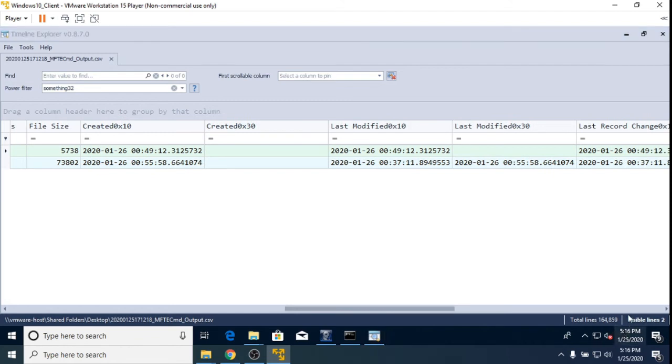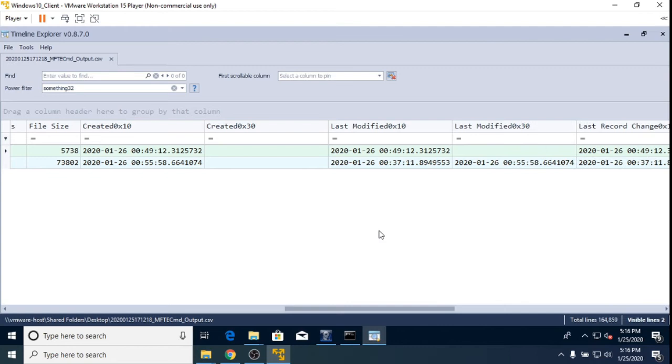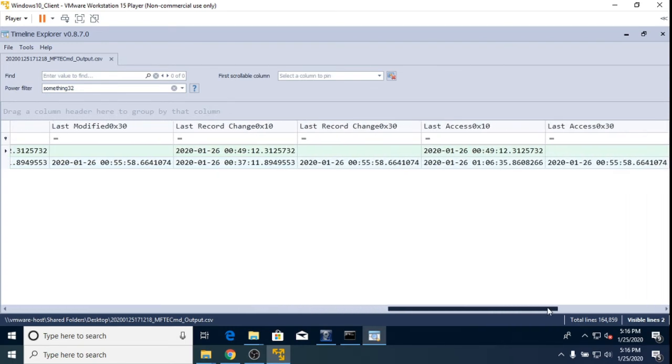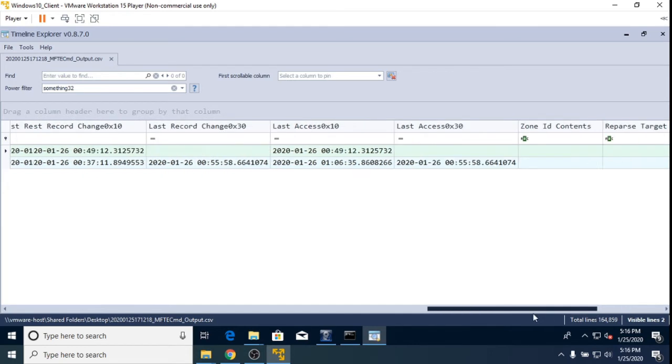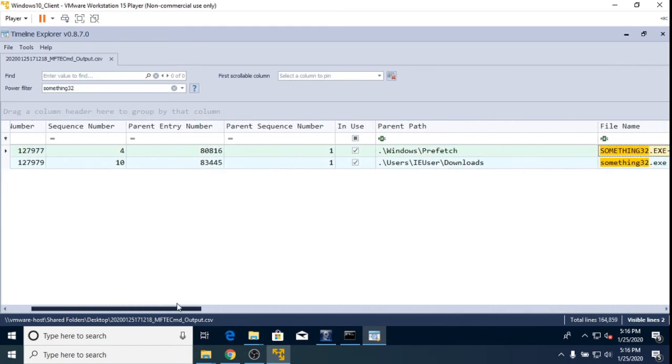So our system time here is the 25th of January, and we're currently at 1716. So let's see if we can match that up to times. May actually have to parse the prefetch to get this.